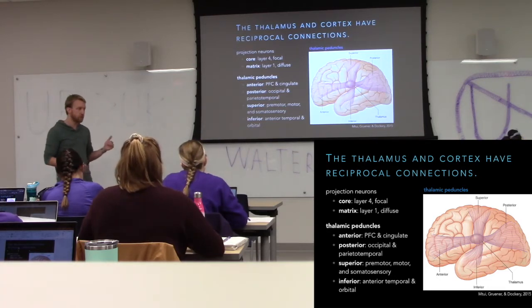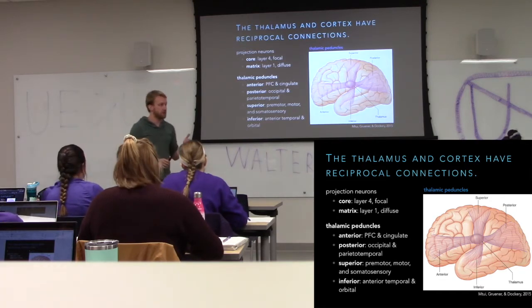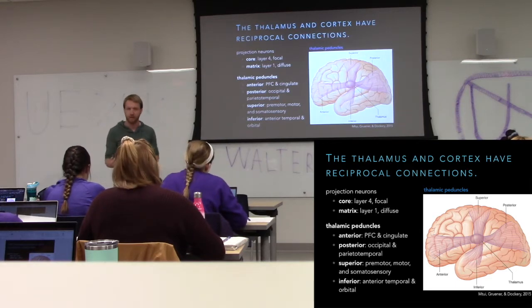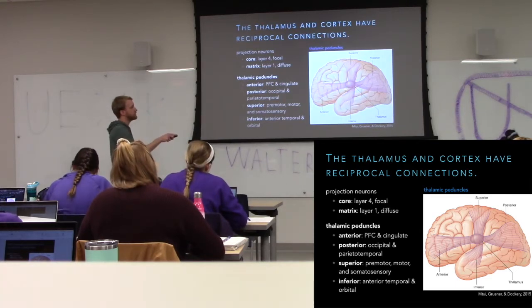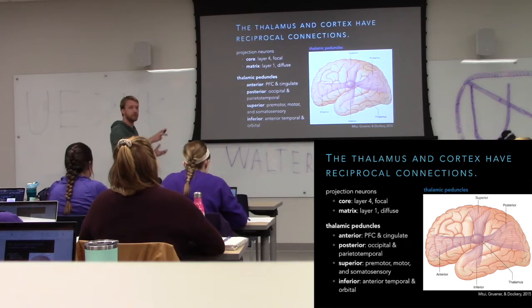They're going to hit layer 4 of the cortex. More on this in lecture 23. They're going to communicate with neurons in layer 4 to excite specific areas of the cortex depending on where they target. In the more anterior regions, they're going to project more anteriorly. Posterior regions project more posteriorly. So that the area makes sense.